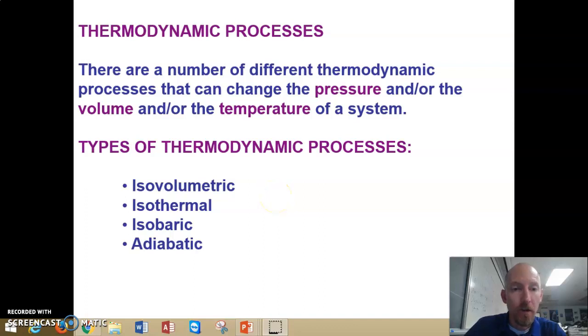All right, thermodynamic processes. We're going to talk about the different processes when you have a gas in a closed environment like a piston, and the types of graphs that you can get. We've talked about PV graphs, and now there are different processes that occur, things like heat engines or refrigerators. And so we have four basic types of thermodynamic processes.